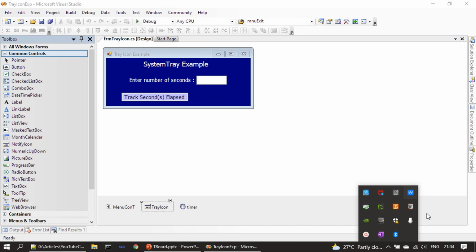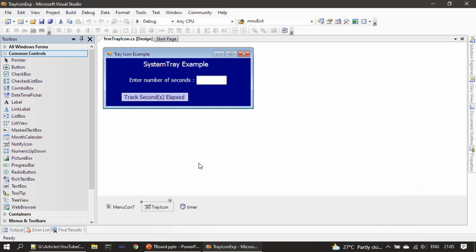Once you expand it, the tray icon will go and sit in a free space here. So if there is only 1 or 2 icon displayed here, then the icon directly go and sit in that system tray. If your system tray is already filled, then you have to click this icon, and using this pop-up screen, you can locate your tray icon.